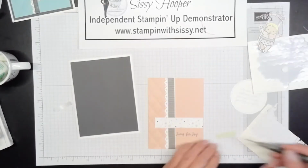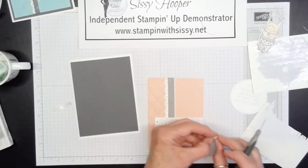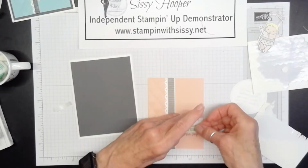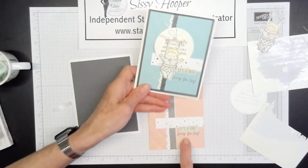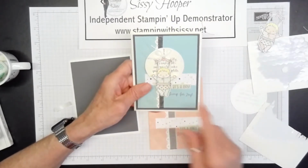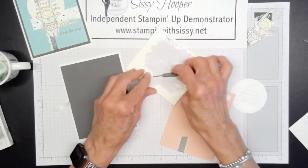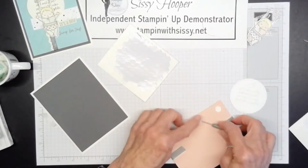I'm going to use some mini dimensionals to adhere a little sentiment here. I did this part first because in this one I forgot and stamped the Jump for Joy later, and I like how it's closer to the sentiment. So then I popped this part of the card up with dimensionals. And you want to be careful when you put these down. These dimensionals really stick.